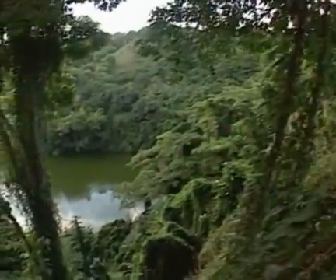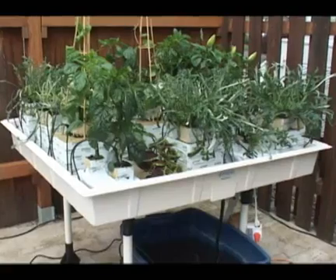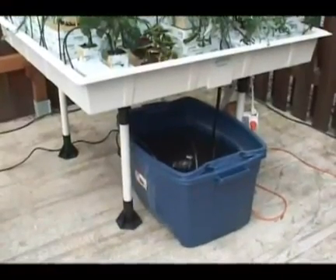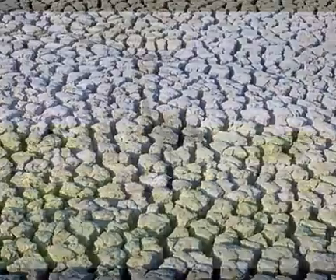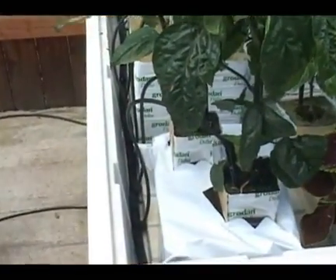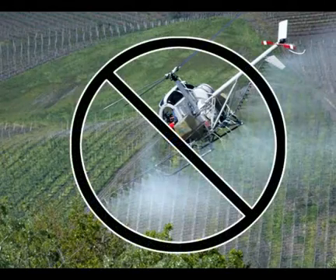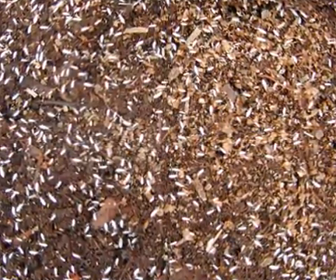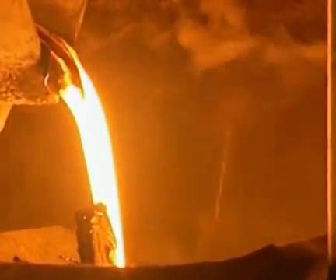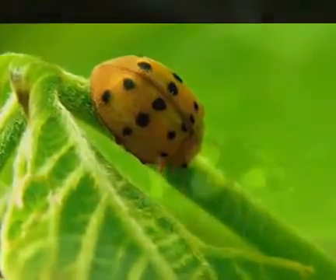But how does Grodan affect the environment? Let's take a look at fertilizer usage. If using a recirculating system, the roots uptake nutrients more effectively, so fertilizer usage can be reduced by up to 75%. Recirculating systems also save tremendously on water usage, and dripper systems deliver just the right amount of nutrient water to the plant, minimizing waste. Want to reduce pesticide use? Starting with a clean medium produces healthy plants. Typical garden soil encourages bug and fungi growth. Because the process of making Grodan rockwool involves extremely high temperatures, you can be assured it is completely free of all pathogens and insects. In hydroponic commercial greenhouses, pests can be managed almost 100% with biological controls.